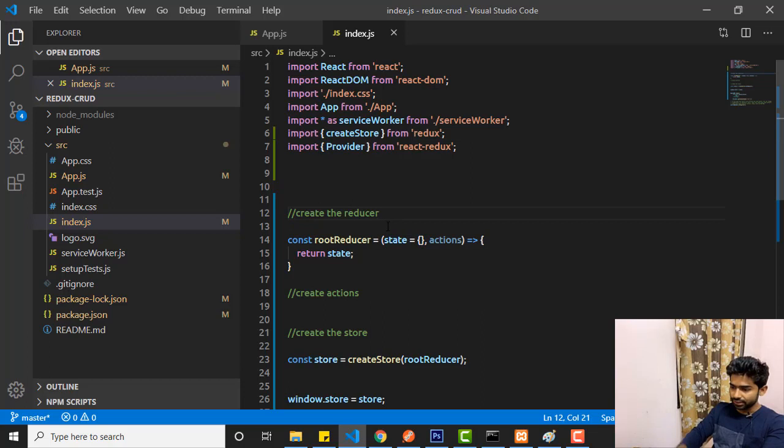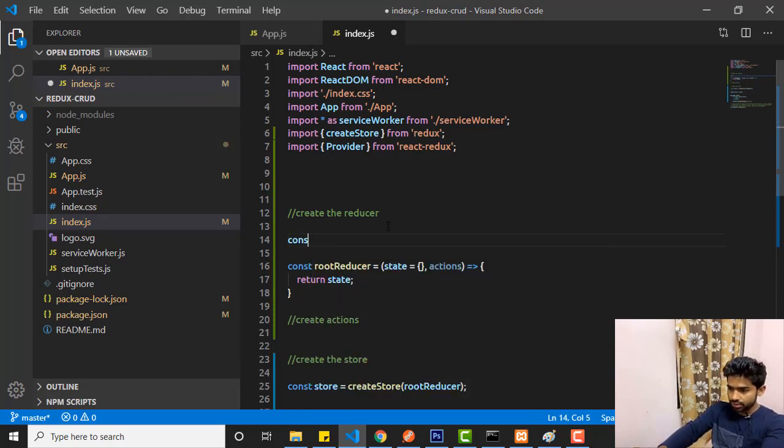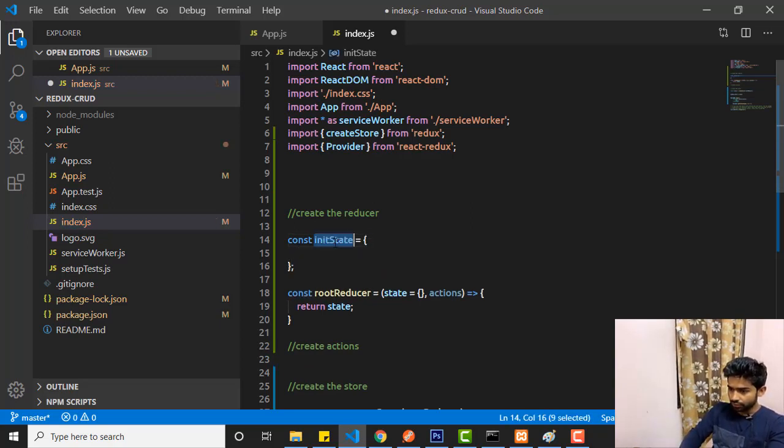So let's create the initial state, const initialState equals an empty object, and here we are going to take this initialState, and instead of this empty object we are going to say initialState. Okay, and now let's say name. Just imagine the scenario I have given you, after the login what you are going to have.